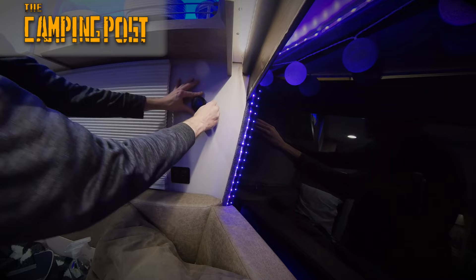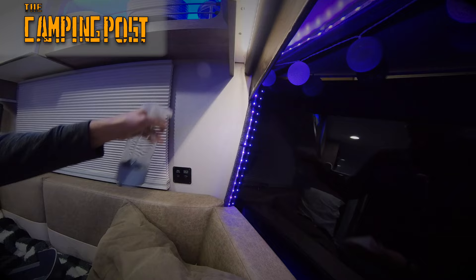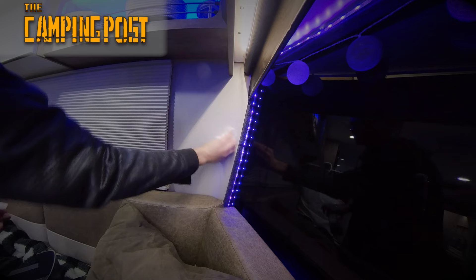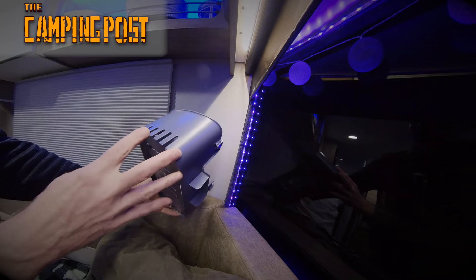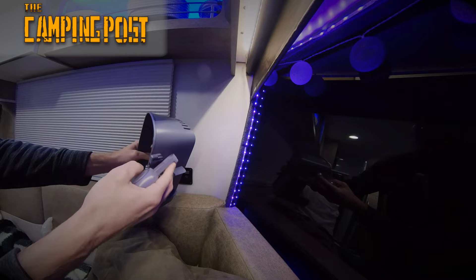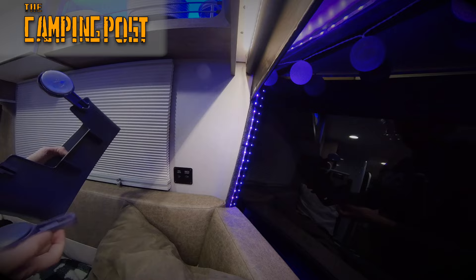Now to the back area where we typically sleep. We wanted to have some places to store our phone, books, water bottles, or whatever for easy access when we're sleeping or just hanging out near that panoramic window that comes in the Intech Sold on. What we really like about these suction cup mount products is there are no screws involved, so we don't have to make any penetrations into the materials in the walls. They're also easy to remove and install somewhere else in the camper. We're simply following the same process we used installing the suction mount basket in the kitchen, though this one has only two mounting points.